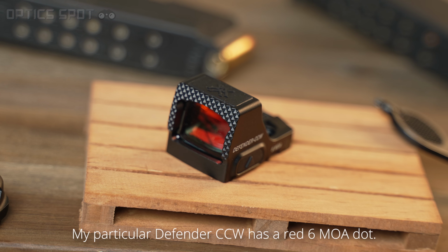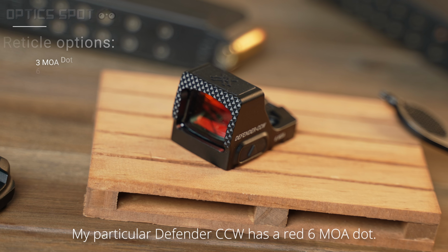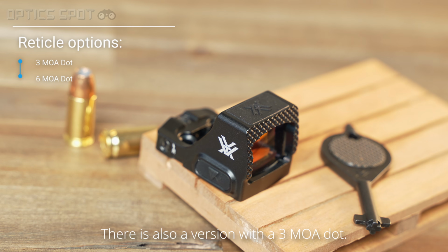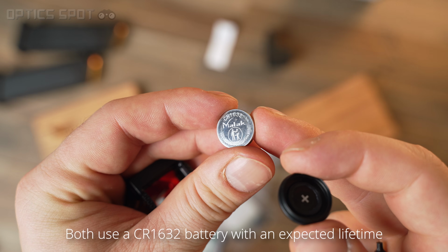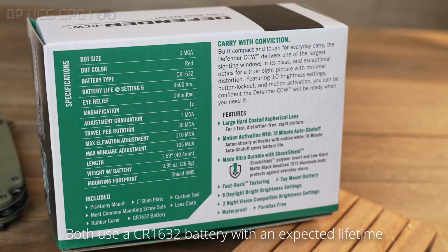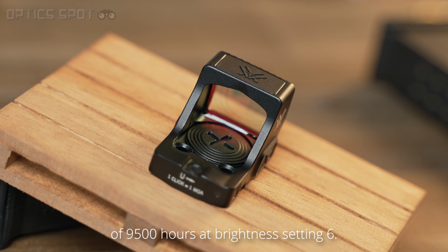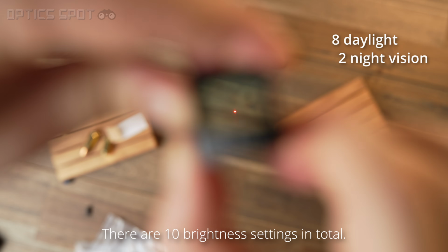My particular Defender CCW has a red 6 MOA dot. There is also a version with a 3 MOA dot. Both use a CR1632 battery with an expected lifetime of 9500 hours at brightness setting 6. There are 10 brightness settings in total.